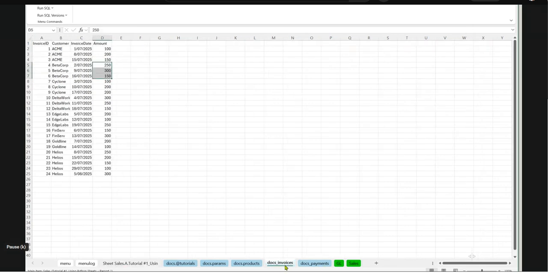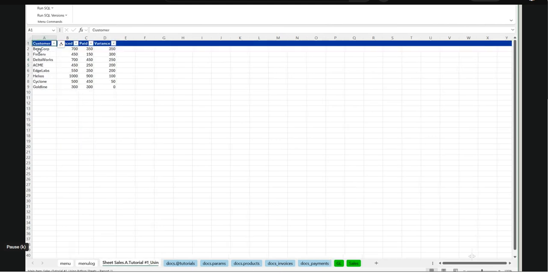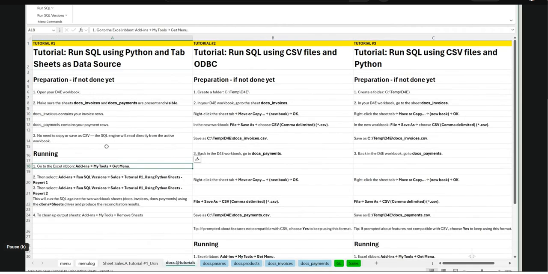It is reading the invoices, reading the payments, and joining them to come up with a report like this, which says for each customer how much was invoiced, how much was paid, and how much still has to be paid. So it is a very useful flash report of invoices and payments. So that's tutorial number 1.